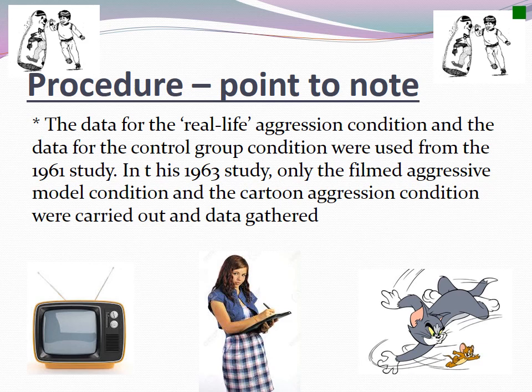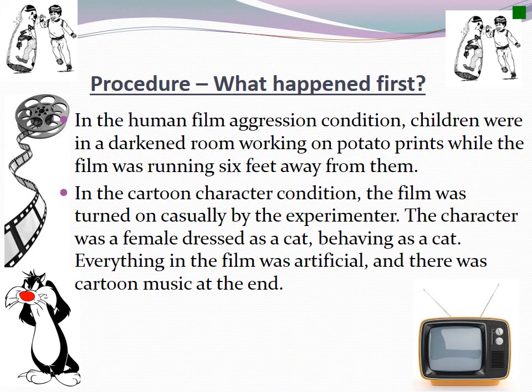Now the DV, Bandura's observers recorded the number of verbal, physical, mallet and gunplay aggressive actions that the children carried out, and they also counted the number of acts of non-imitative aggression. So that means aggressive acts, but not necessarily aggressive acts that they saw exactly from the role model. So for example, if they saw the role model hitting the bobo doll with a mallet, a non-imitative aggressive act might be kicking the bobo doll because the action wasn't exactly the same, but it was an action of aggressive intent. So what happened this time?